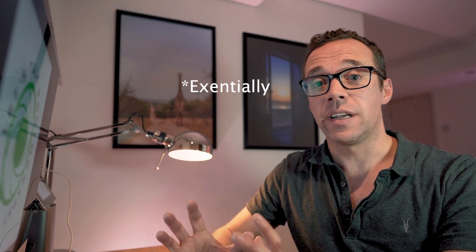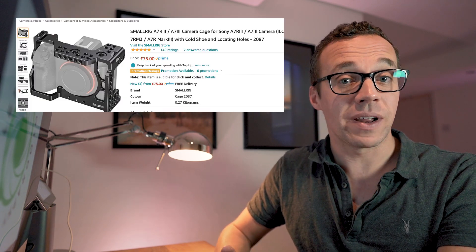That clearly is not going to be a good idea. However, there are some good solutions that can help you out. One option is a cage system. These are essentially a bracketing system that surrounds your camera, and are covered with accessory points so that things can be attached to it. However, these cage systems are actually quite expensive. For my camera, the Sony a7 III, they start at around £80 but stretch up into the hundreds. You may also need to purchase accessories for the cage system itself — handles so you can hold it steadily, and additional anchor points so you can attach even more accessories. The cost of a cage system can really stack up, and they are not universal — they are purposely designed to fit a specific camera.